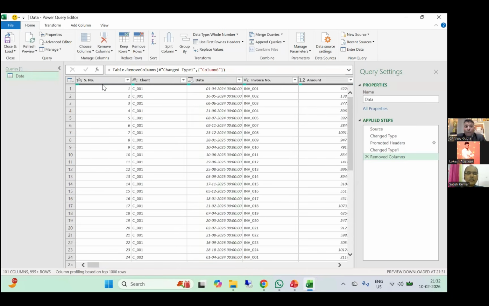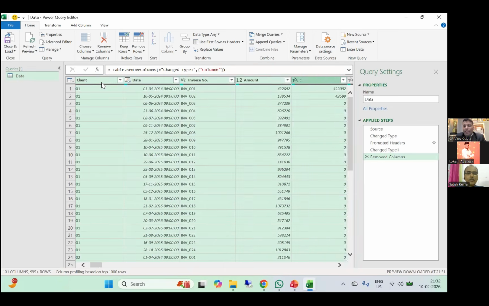Now, what we need to do, if you see, the database looks more like pivot data because there is some data in the rows and some in the columns. Whenever we create a pivot, there are some rows and some columns in which the data is there. So this is pivot data that is required to be unpivoted to give it a tabular format. That's the feature of Power Query where we select the 5 columns, and I want to bring the entire payment entry, this row, into a particular column and make it a tabular database.